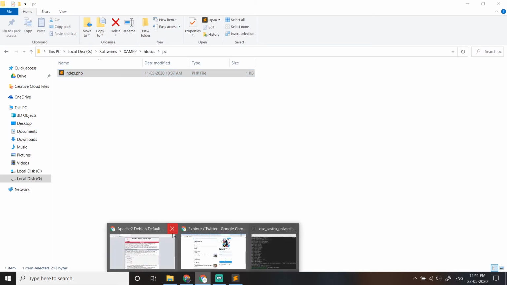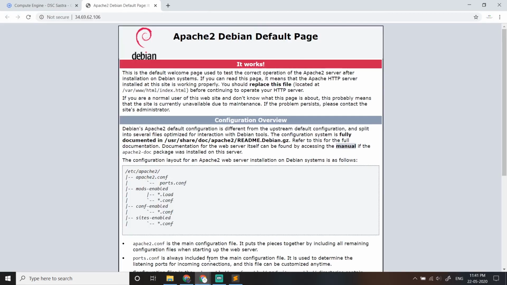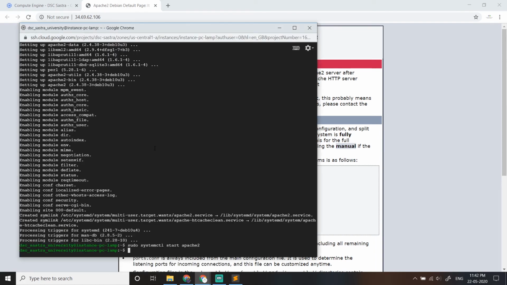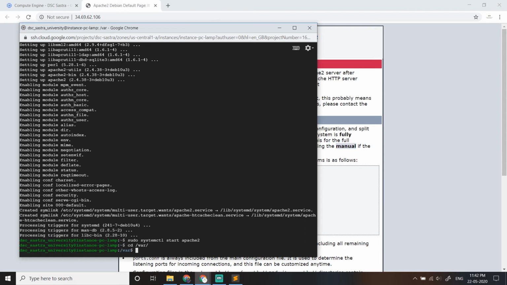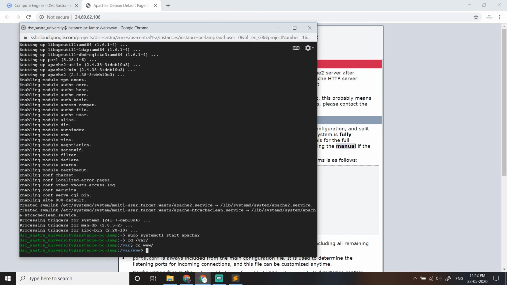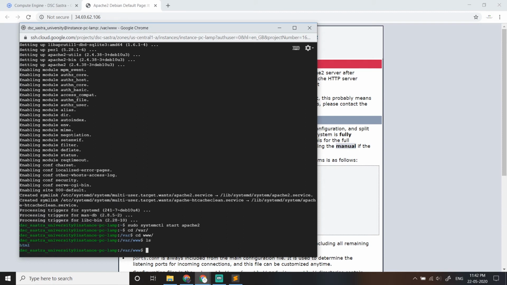We'll switch back to our terminal and let's change our directory to the directory where Apache 2 serves from. I think it's html.